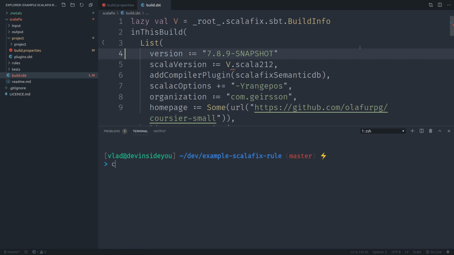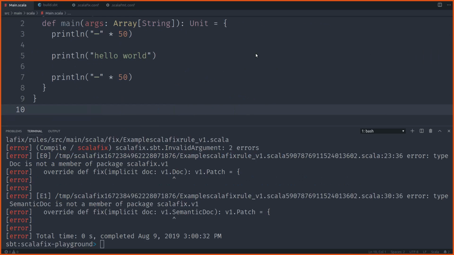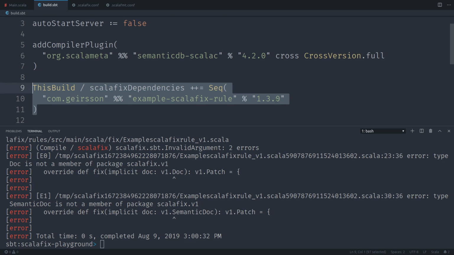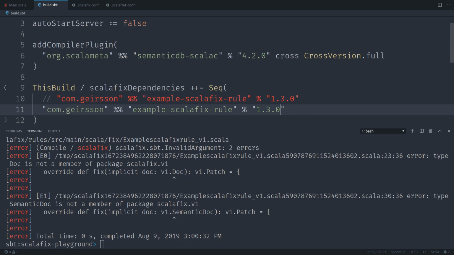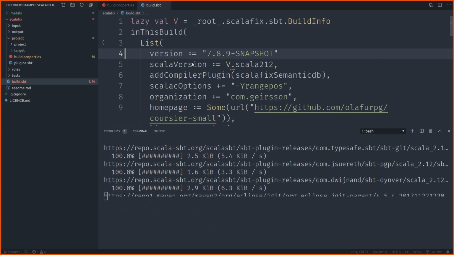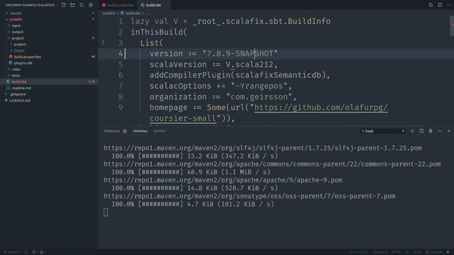Now we can open the terminal. What we need to do is go inside of the Scalafix folder. I'm going to explain this in the next video when we're going to write our own rules. Now we need to say publishLocal, and it will publish the 7.8.9 snapshot version. And I'm going to go to my other VS Code and say please use the 7.8.9-SNAPSHOT, and there is a reason why I'm doing this. Let me see how far it got. In fact, we actually closed the terminal. We don't need the terminal, so we just have only this one.